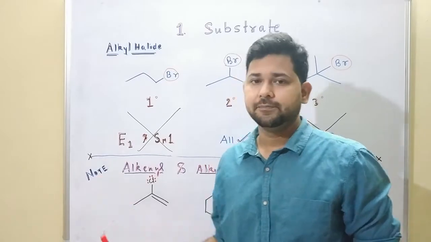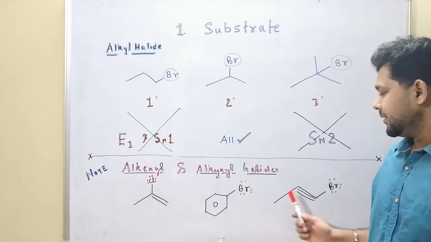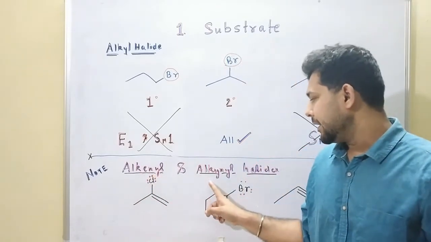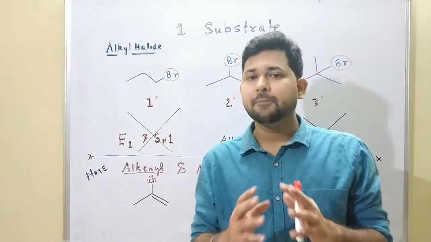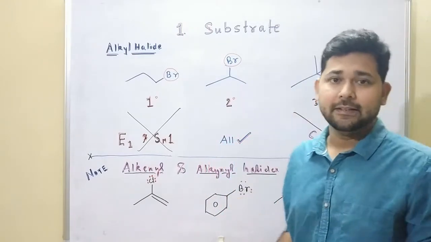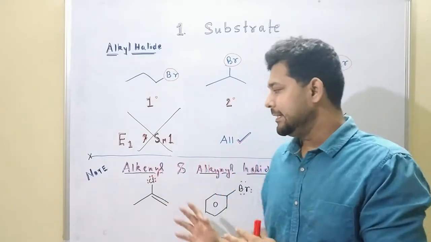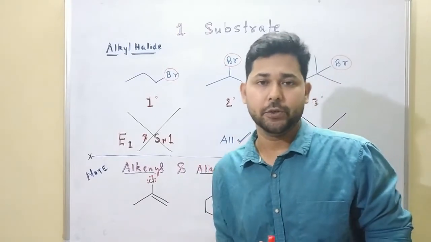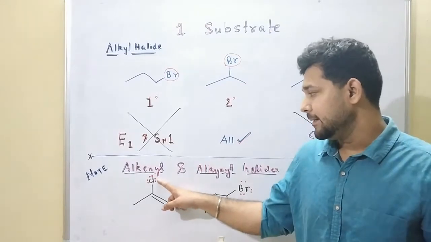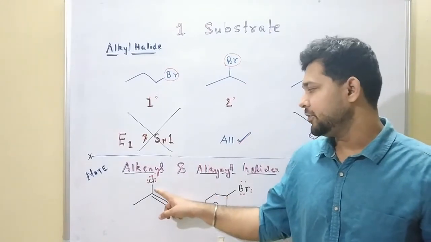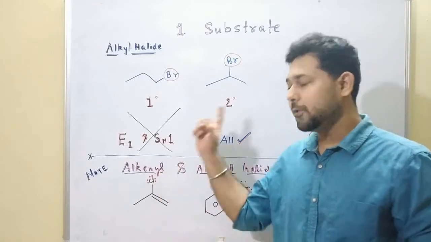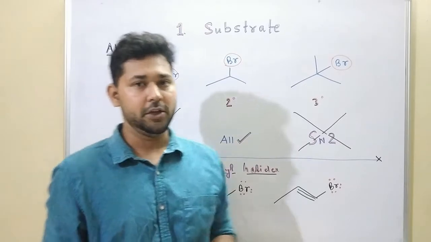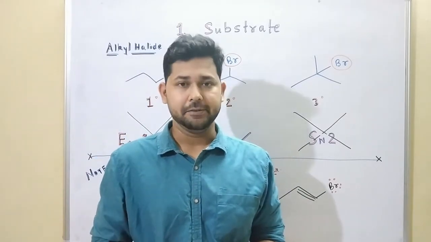Here is a note. You see these alkyl halides, substrates which fall in the category of alkynyl and alkenyl halides. There is a problem with these kinds of substrates. That is why we will not take these substrates in any of these reactions, SN1, SN2 and E2. The problem is the Cl is in resonance with the pi bond, with the lone pair, and it will not easily come out from the molecule. The same problem arises with these molecules also. So keep this in mind.